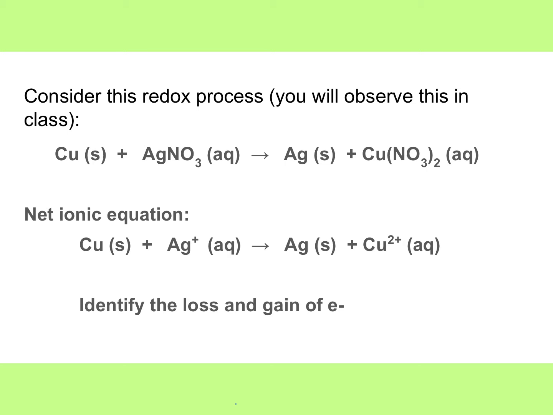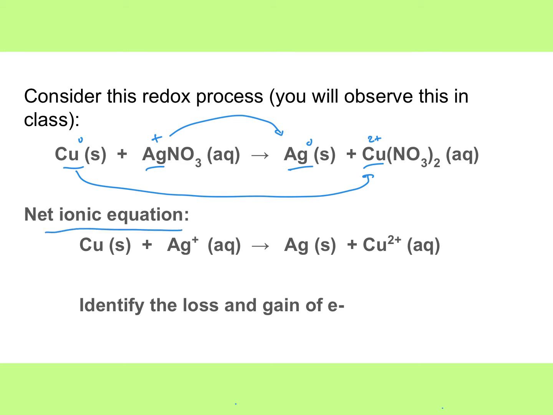And in it, we're going to put a piece of copper wire into a solution of silver nitrate, and you will see a single replacement reaction happening in which the Ag+ ions are reduced to Ag solid metal, and the copper metal is oxidized to copper 2+ ions. Okay, this is similar to the oxidation reduction that happened with metals in your lab. In fact, I think you did this reaction in one of your wells.